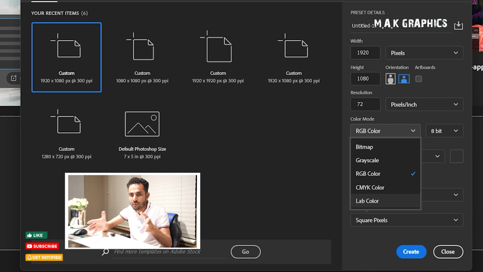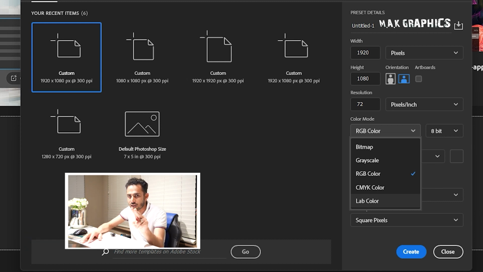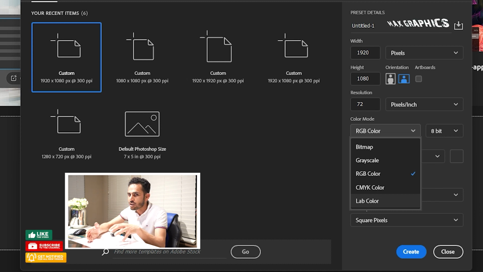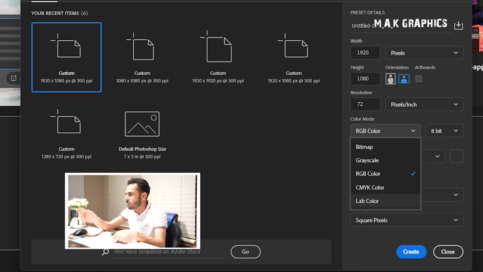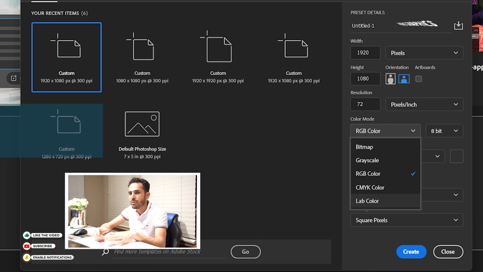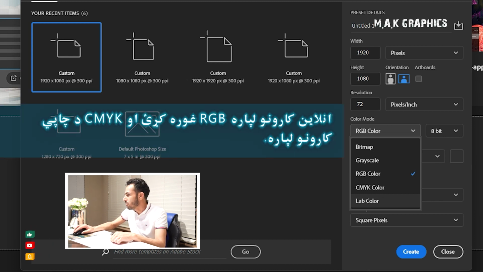Small printers at home have two options: one is black and white, one is color. When you print it, that color is RGB. It's for small jobs. But the big printers have four colors: cyan, magenta, black, and yellow.